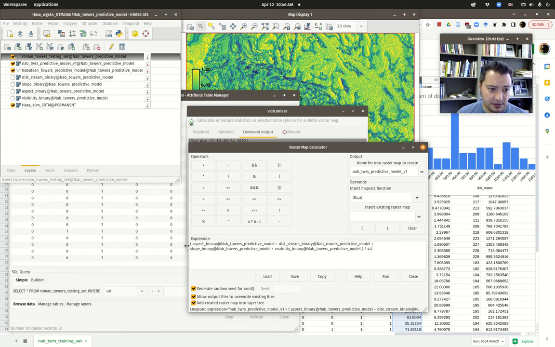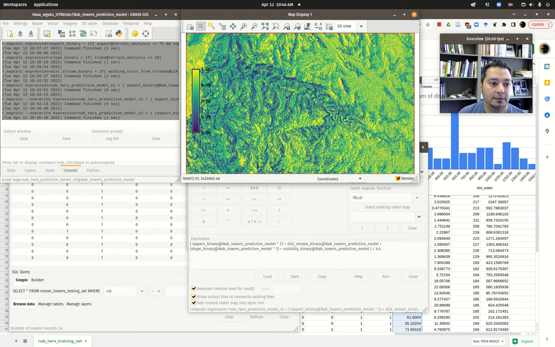So let us weight more heavily the aspect and the slope. So I will surround aspect by parentheses, and inside that parentheses I will multiply this by 2. So we're going to count that twice in the model, and then we'll do the same thing with slope. I will surround the slope map name with parentheses. I will go in there, put a multiplication by 2. So effectively, we've added those maps each twice. So we have 2 additional maps in our formula. We need to now divide by 6.0. And I'm going to call this V2. And we'll hit run.